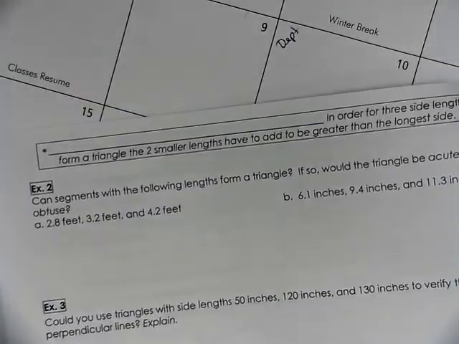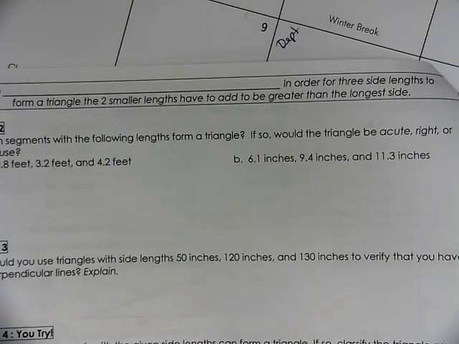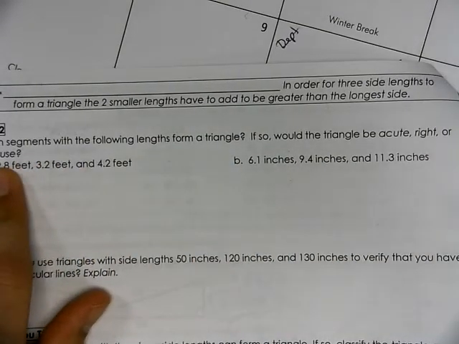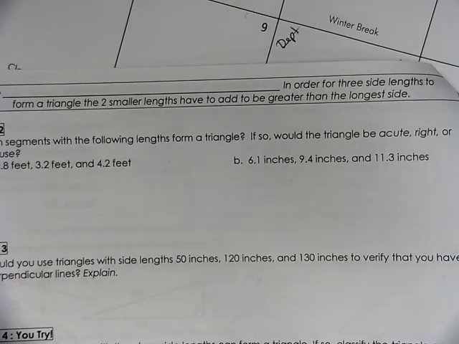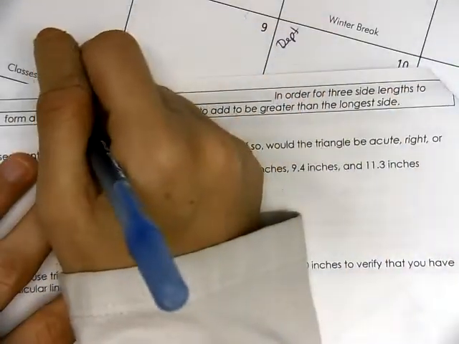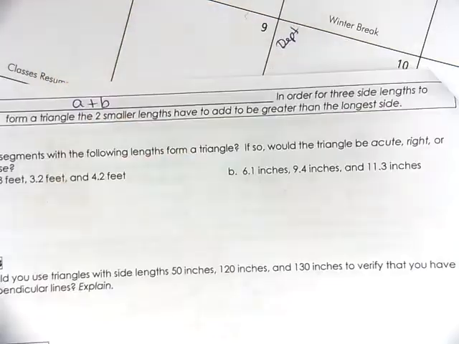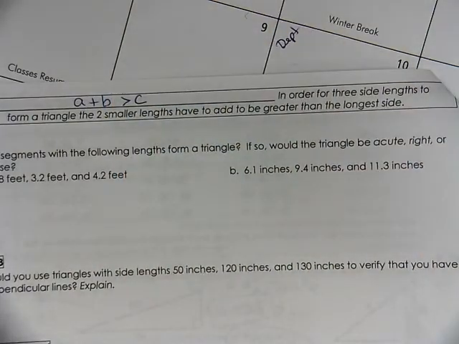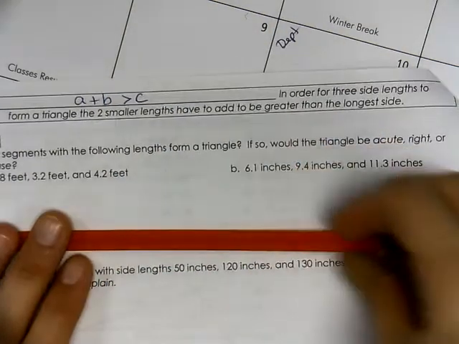So, the only other thing we have to talk about is sometimes you even have to look, are these going to even make a triangle to begin with? Because sometimes I'm not going to give you a picture. I'm going to just give you three side lengths, and you got to say, does it even make a triangle? In order to make a triangle, A plus B just by itself has to be greater than C. Okay, in order for it to make a triangle.